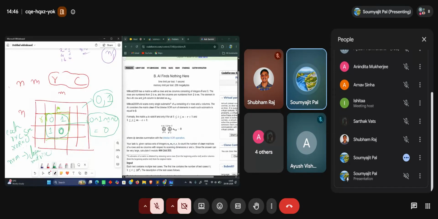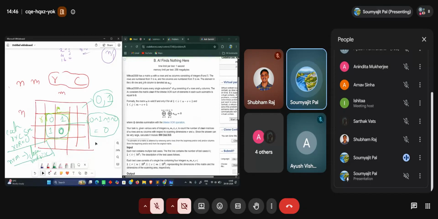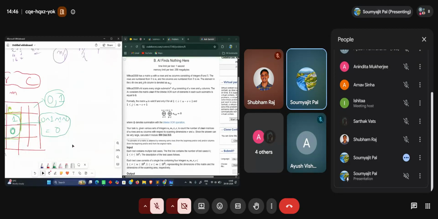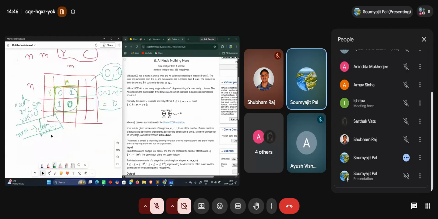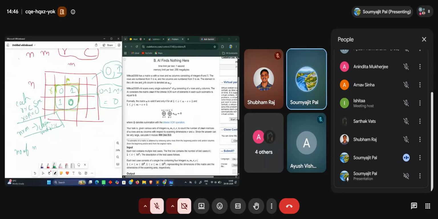So I have to find basically the number of such n cross m matrices such that every R cross C submatrix XOR is equal to 0.